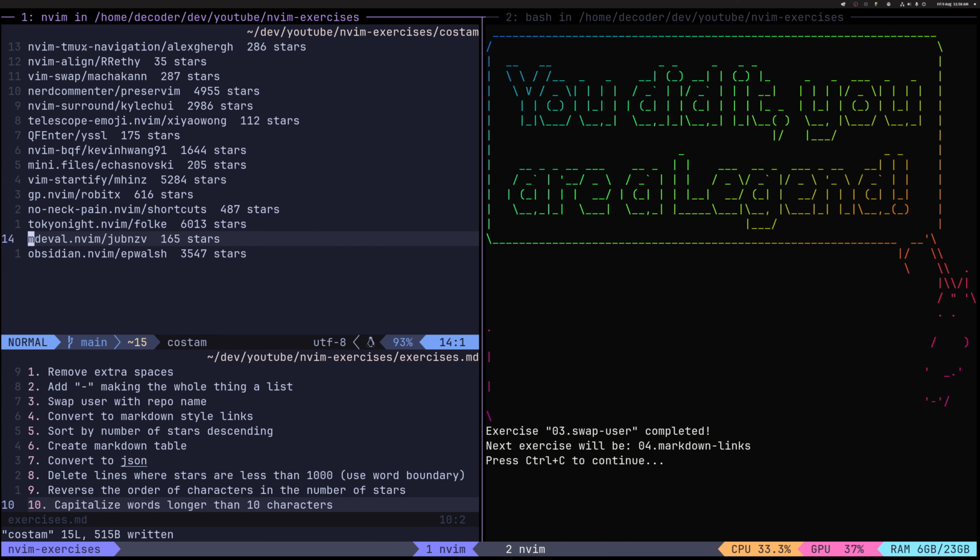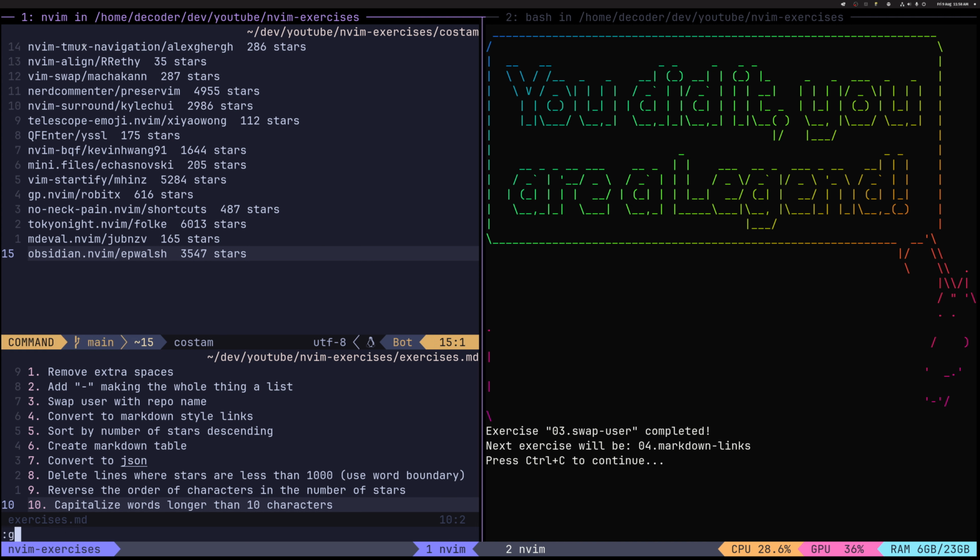This specifically is something I actually had to do because I wanted to paste this into a Reddit post description, and I already had this list. And then I thought, hey, why don't I use regex to add GitHub URL addresses for every plugin? So let's give it a go.